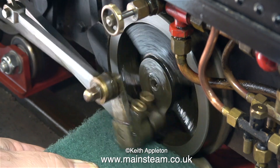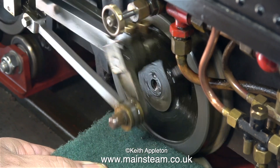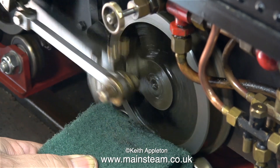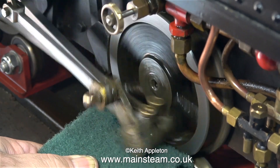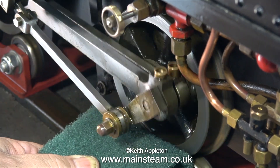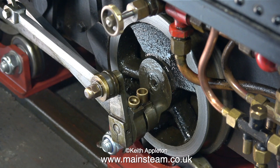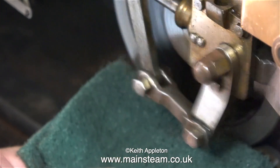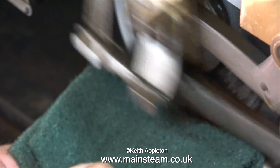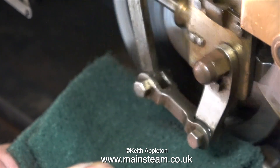Health and safety notice: please keep your fingers away from the moving parts on a steam locomotive at all times. I'm pressing some scotch bright against the rim of the wheel using a piece of wood and I'm running the engine on compressed air. As the wheels rotate they're automatically cleaned by the scotch bright — first the rear wheel and now the front wheel. This is going a good bit faster because the compressor has pumped up a little bit since the last clip. That's one side completed.